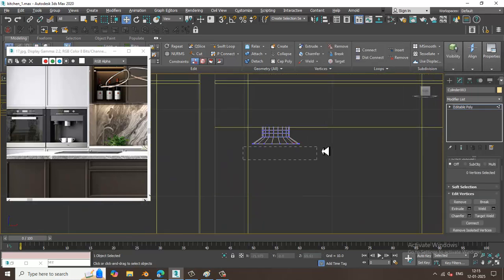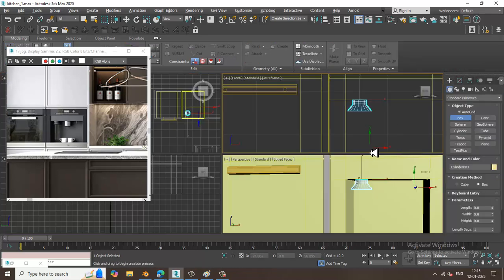Alright. Select the vertices, push this down.